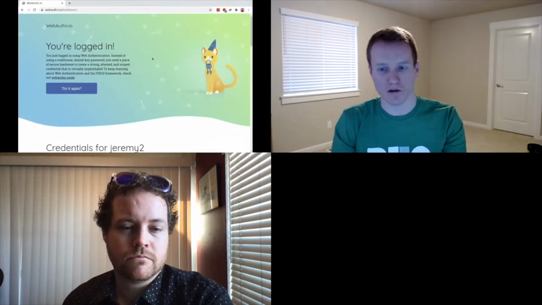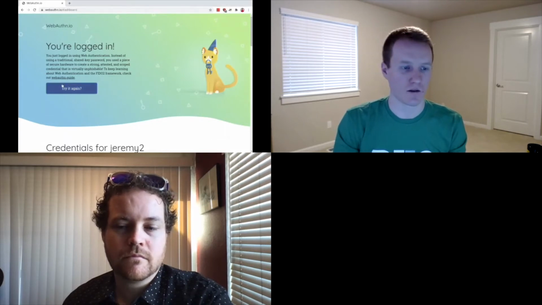Now let's talk about what the browser does as part of this flow, because that's really important, even though ultimately this is the website using your authenticator device to log you in. There's a critical piece in the middle that the browser is doing. Besides facilitating the communication between the website and the authenticator, the browser is responsible for ensuring that the user doesn't get phished. One of the additional metadata fields in the request is the RPID, the relying party ID. And the RPID is set by the website, and it's supposed to be the same as the domain the user is on.